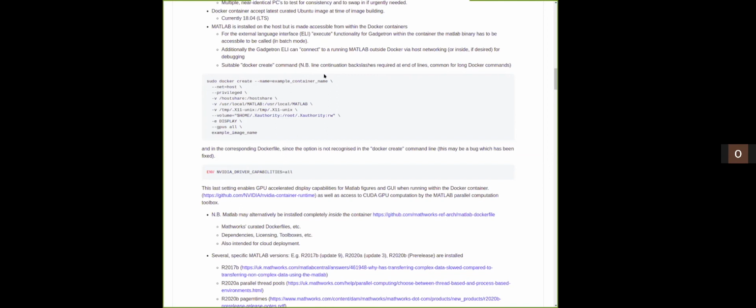But in fact, with a little bit of configuration, you can run a MATLAB which is installed on the host from within the container. So I'll just take you through the tricks here.